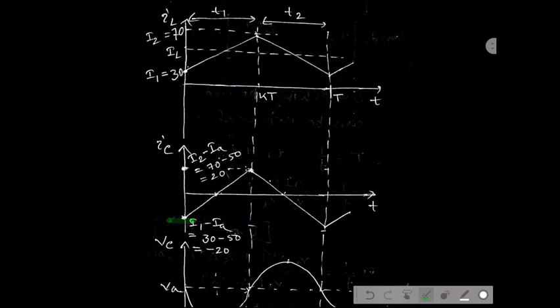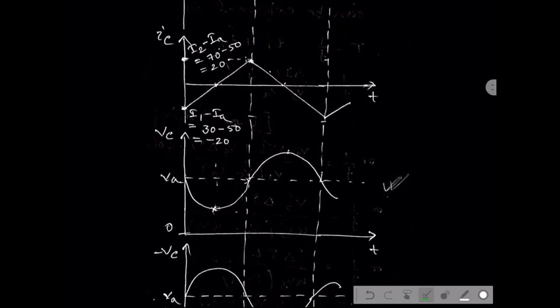It is a negative part. Similarly, the same can happen at this point. As we know, at the point across this one, the capacitor current is I2 minus IA, and the maximum I2 is 70 ampere with a fixed DC average value of 50 ampere. That means it will give you 70 minus 50, that is 20 ampere. That is why it has started from the positive part. Clear? The same thing happened in the waveform; I am just verifying the waveform by a numerical example. So now you can easily develop the capacitor voltage.